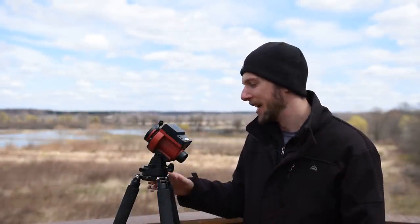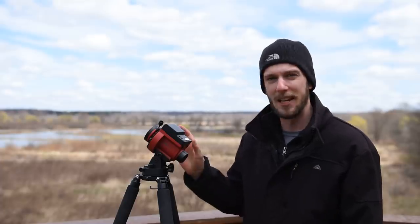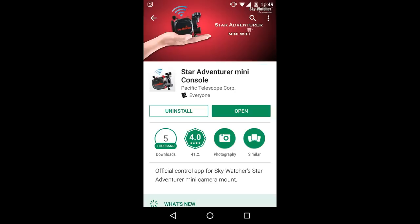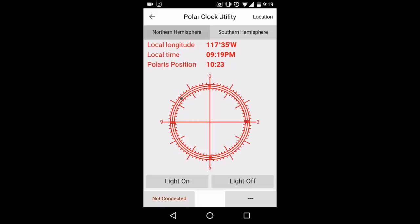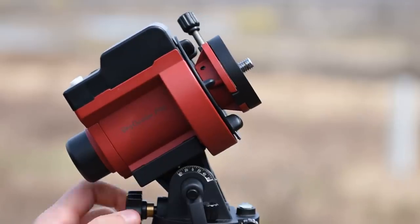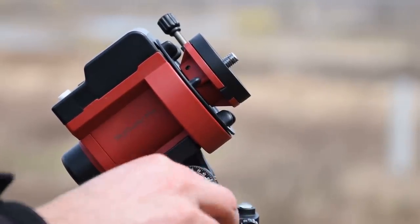There is one other piece to the puzzle: the tracker needs to be angled up to the same spot in the sky where the north or south pole is, and that's where your latitude or altitude adjustments come in. Now that our star tracker is facing north, we need to dial in the latitude here on our base. I recommend using the SAM Console app — it's a free download. Once you load it up, click on the polar clock utility, then click on location, and it will tell you your current latitude. In this case I'm at about 41 degrees north, so I'll loosen my lever and adjust until I'm close to 41, then lock it down.